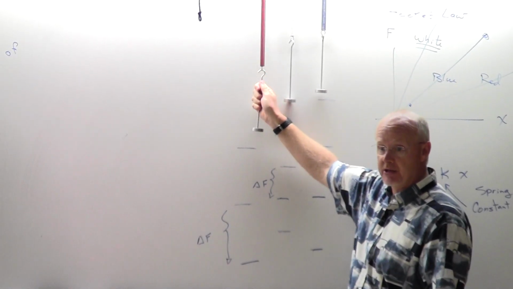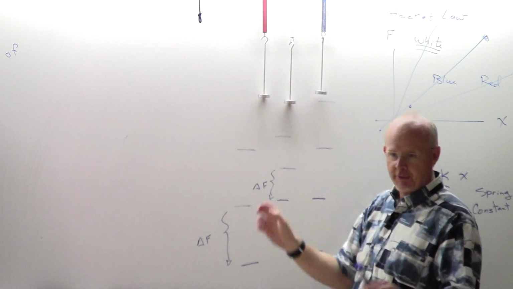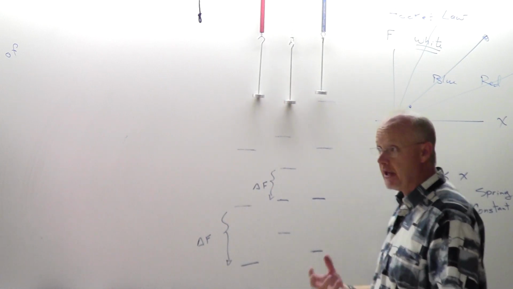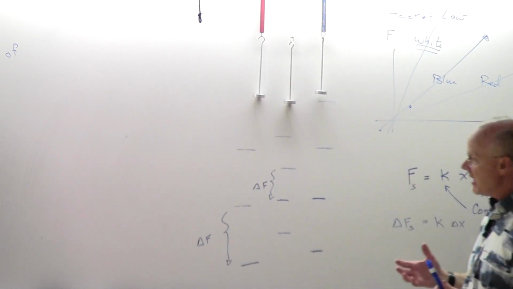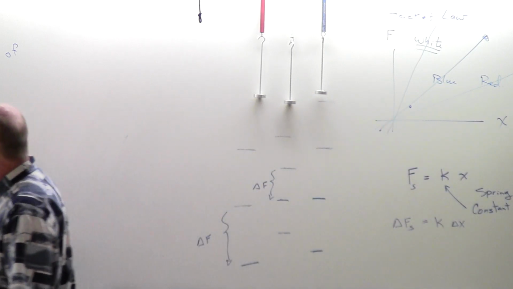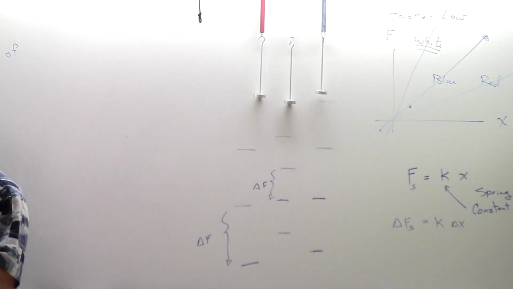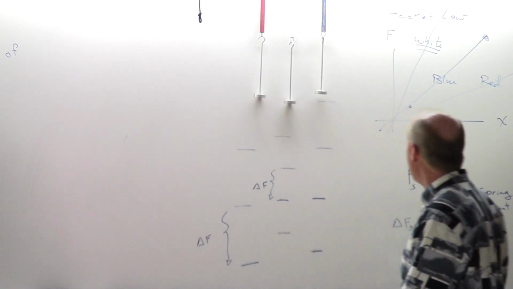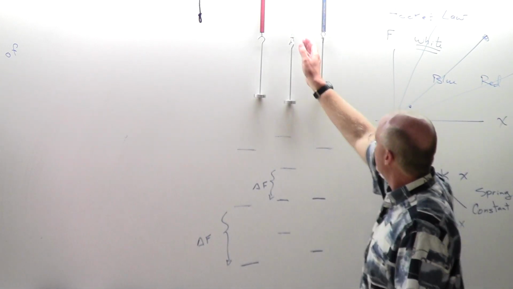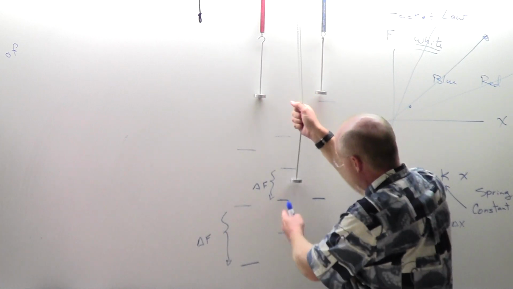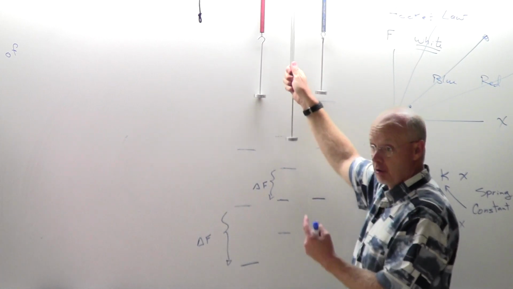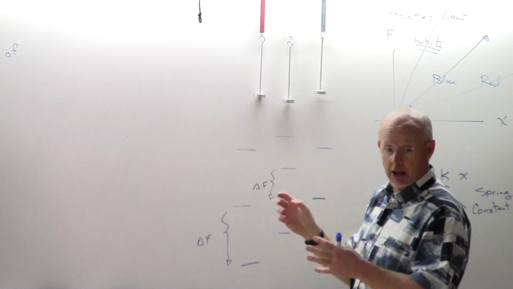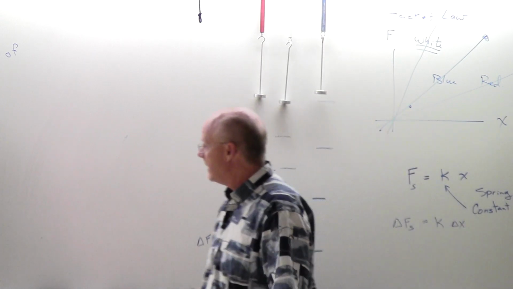If I pull it 3 meters, how much force do I get? 3 times 9, 27. You get the idea then that this is an indication of how stiff the spring is. How much strength does it have? How much force do you get for every meter you pull it? So again, seeing this white one stretch very little, this has a large spring constant. I get a lot of force for a short distance.